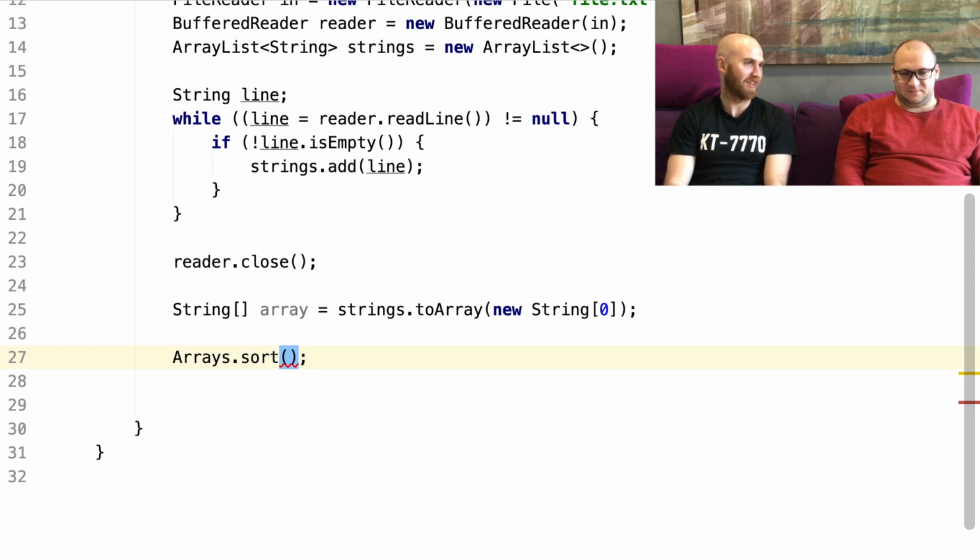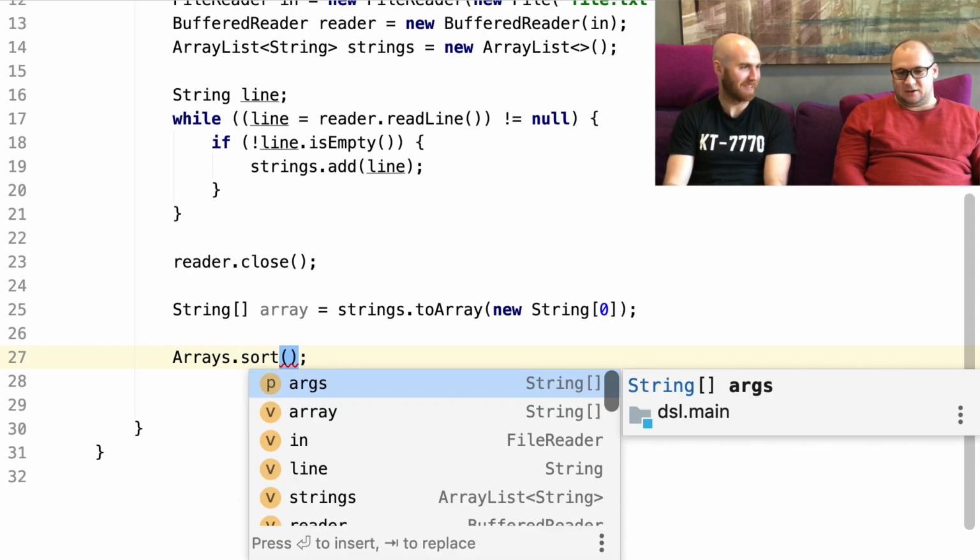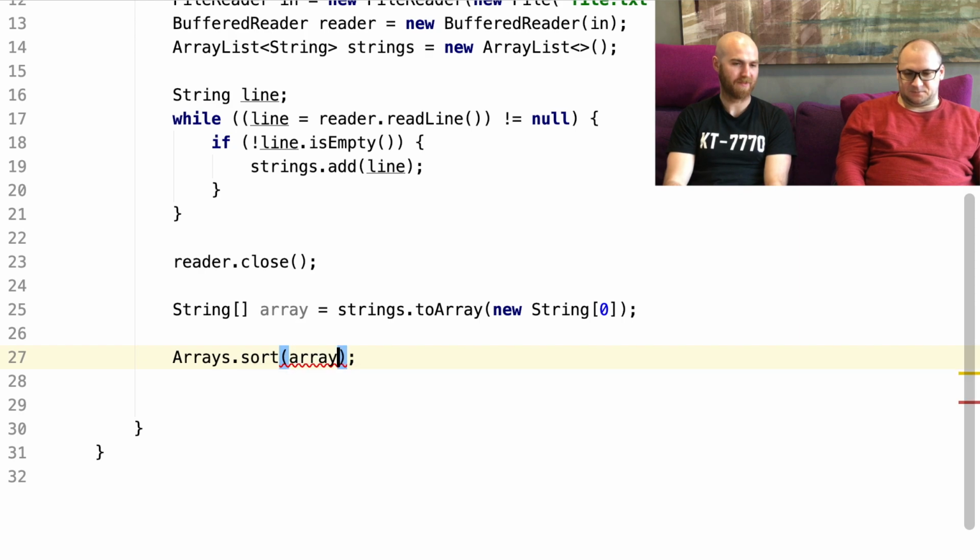So how do you choose how many times to press basic completion or smart completion? Is there a heuristic? No, it's just a knowledge base. If it's a static method that I know exists, then I use the basic completion twice. And if it's something to do with types, I use smart twice. Cool. So array, good. And now we can finally print it out.